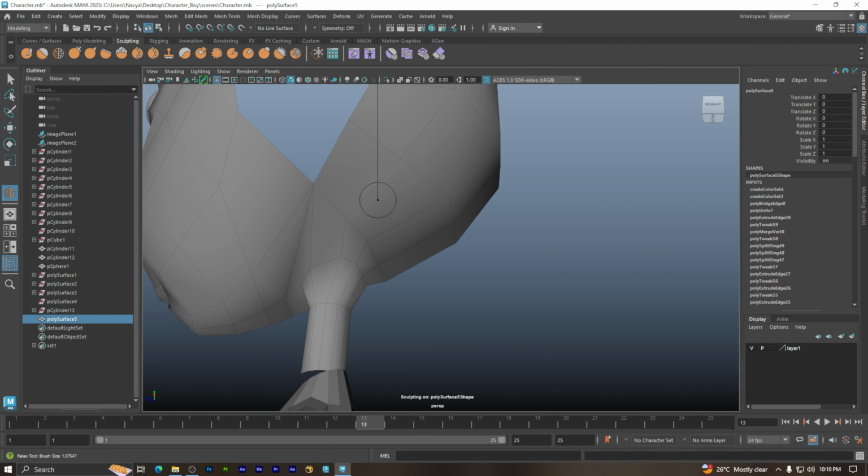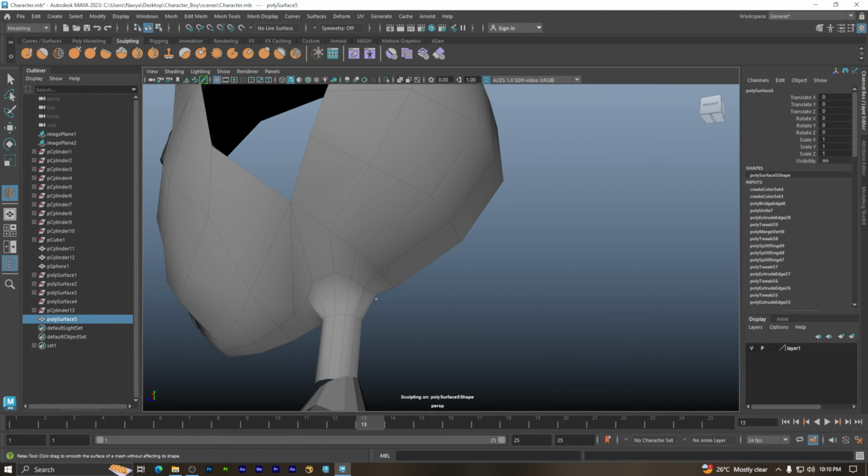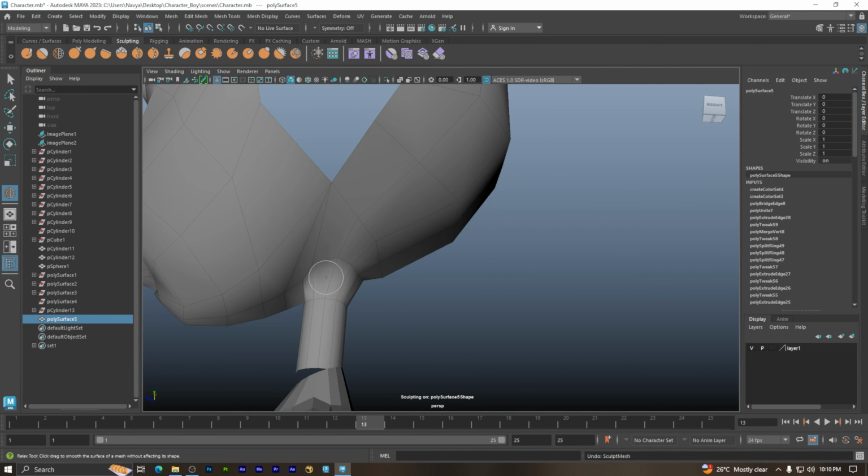You can adjust the size of the relax tool and then relax these vertices from here. We only need to adjust it from the back side.